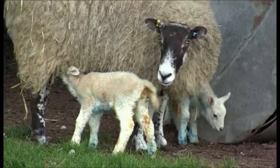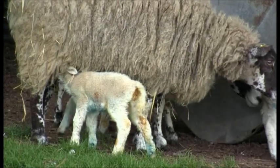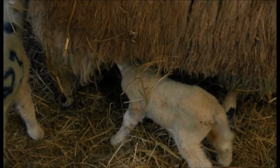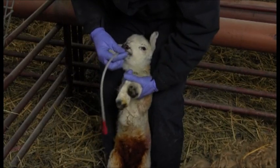The gut of the newborn lamb is very efficient and adapted to absorbing colostrum in the first few hours after birth. This ability diminishes over time and a phenomenon known as gut closure occurs, whereby by about 12 hours old, the lamb's ability to absorb the colostral antibodies is very much reduced. So if you have any doubt about the lamb's intake of colostrum in the first few hours, a good rule of thumb is to administer 50 mils per kilo of colostrum substitute, ideally ewe colostrum, by stomach tube.